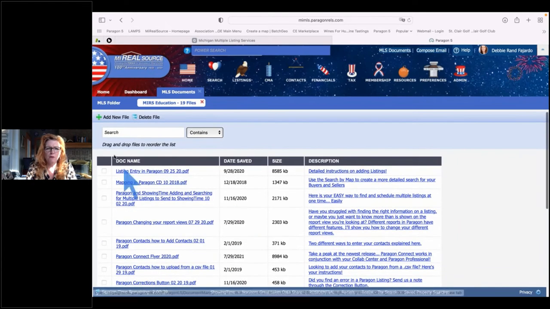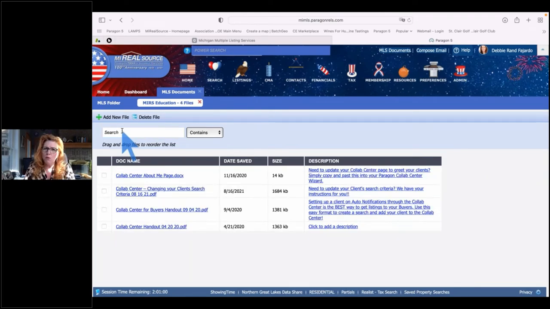So if you're looking for searching, or if you're looking for Collab Center, remember less is more when you're searching. It's just like searching in the MLS. You rarely ever enter in the entire address when you're looking for something. You do the root of the street and the city, less is more, and you're generally going to get it there. So here's all my information about Collab Center, all my cheat sheets. But we have, for you today, 4 different ones: 2 for the Collab Center and 2 for searching. So there you go.